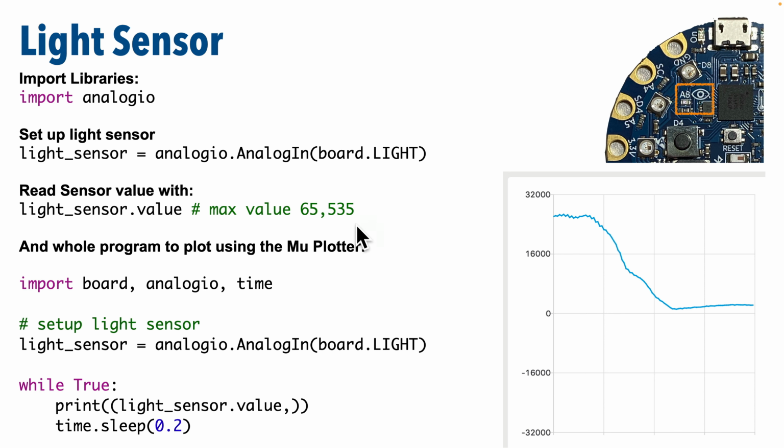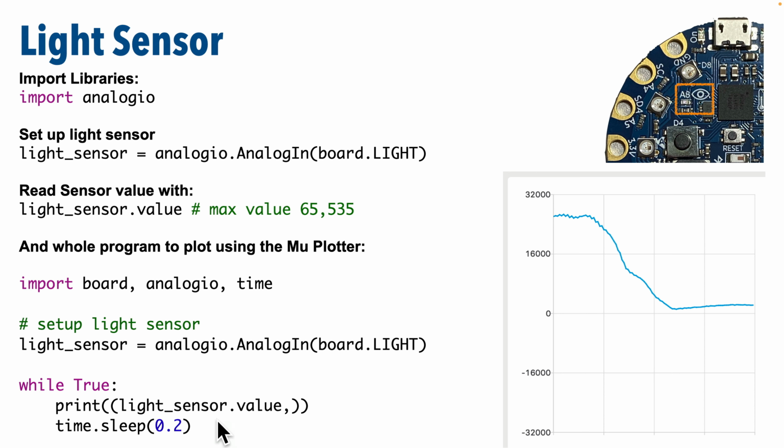So since the light sensor is an analog sensor, we need to import AnalogIo. And next we need to create an object from the AnalogIn class that's found inside of the AnalogIo library, and that's what this line here is doing. And we create the object by passing board.light into the AnalogIn class. Now, board.light is the location of the sensor on our CircuitPlayground Bluefruit or Express, and the object created by this class could be called anything, but why don't we call it light_sensor? That's a good name since it's a light sensor. Then to get the amount of light that's read by the light sensor, we just read light_sensor's value property.